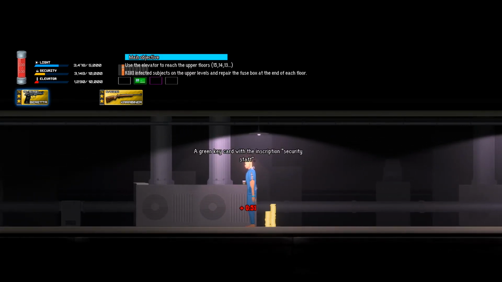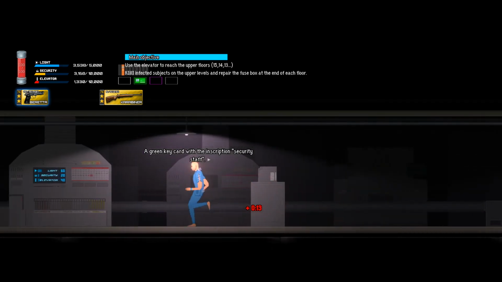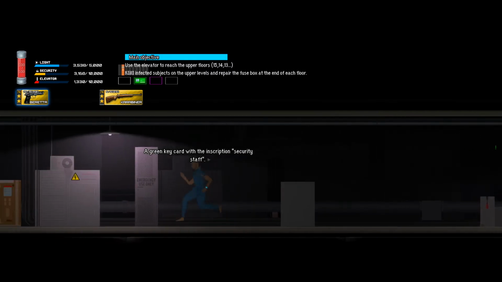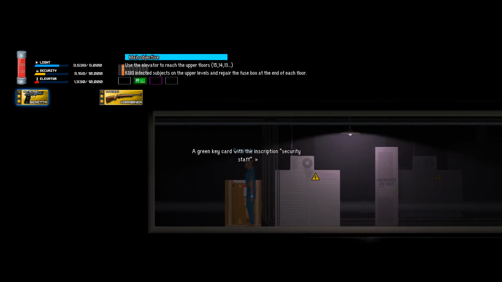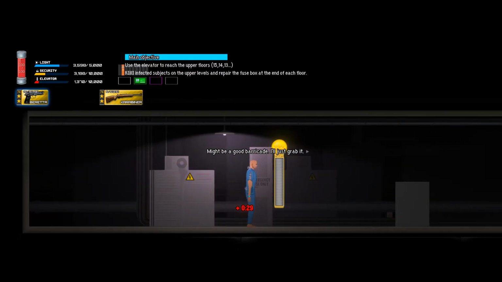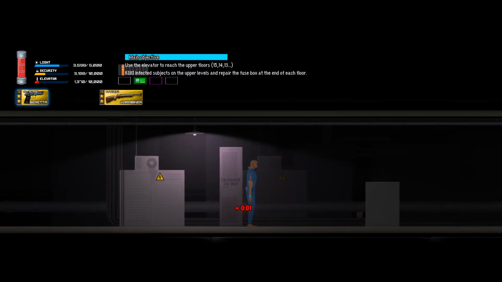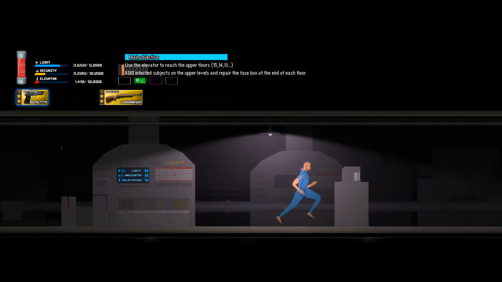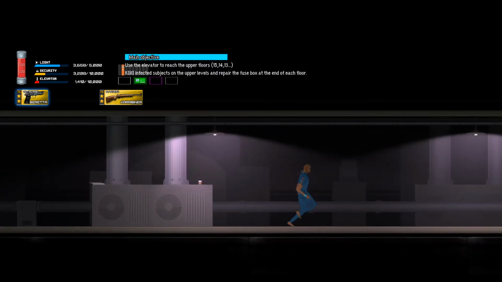Alright, we got a key card. It's a green key card with the inscription security staff. So here's where you turn the alarm off if it ever goes off. Or if it ever goes on, I guess, technically. Alright, we got a barricade. Might be a good barricade, I'll just grab it. This security locker, and pretty much every security locker, always costs 30 coins. So I don't think I'm gonna do that quite yet. I'll do that a little bit later once I'm rolling in the dough.